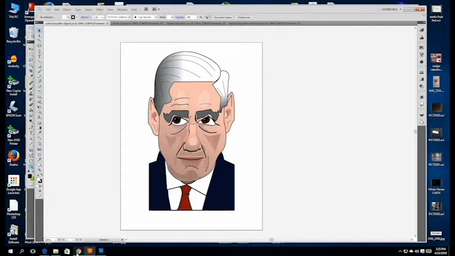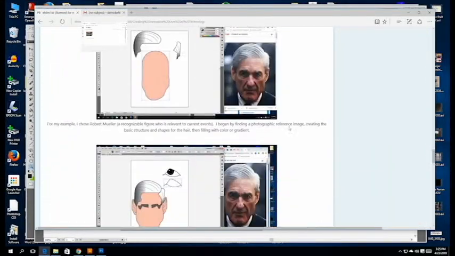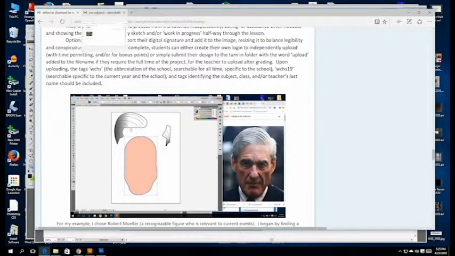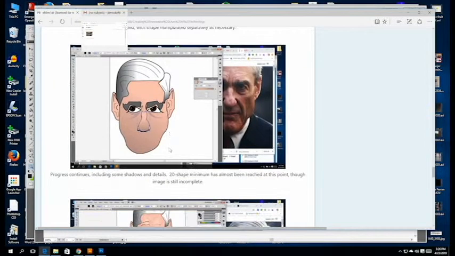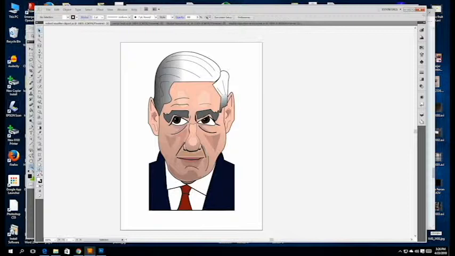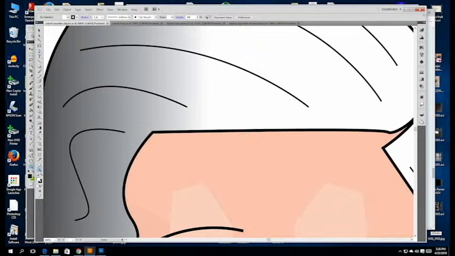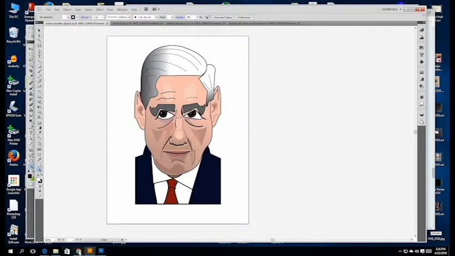I created this picture of Robert Mueller, and my wiki goes through the process. So we'll just take a look at that real quick. Basically, you use the pen tool to create shapes, and specific shapes. And then you can control things like fills and strokes and gradients. A fill is where you just fill it with one color. A stroke is the outline. And maybe it's easier to see on the full one if I zoom in. There are some circumstances where I'm using a thicker line, like here, versus a thinner line right here. So I was aware of that and controlling it throughout the creation of it.